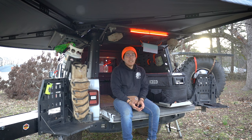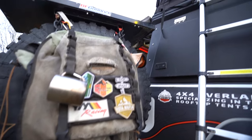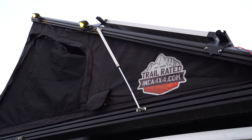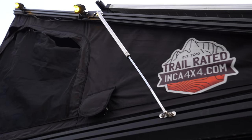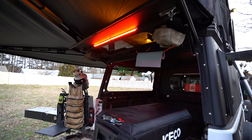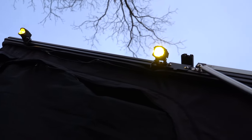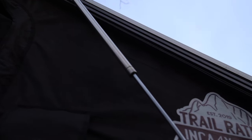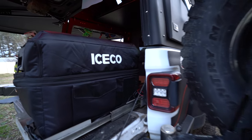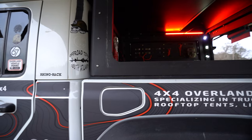I'm excited about the features. The ladder is included, the molle panels on all the windows are included, the three crossbars are included so you can easily mount your solar panel. It has nice locks, see-through windows so when you're driving you can still see out the back — no extra charge for that. It has the full zip-around ripstop fabric for the canvas on the tent, so you don't have air coming in and the fabric flapping. Everything's nice and tight up there.